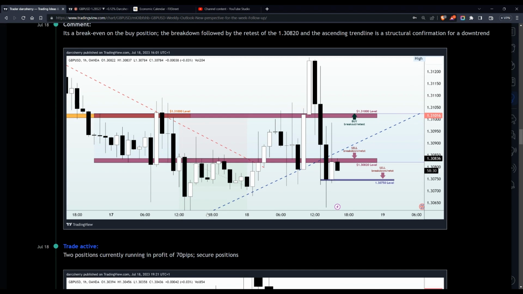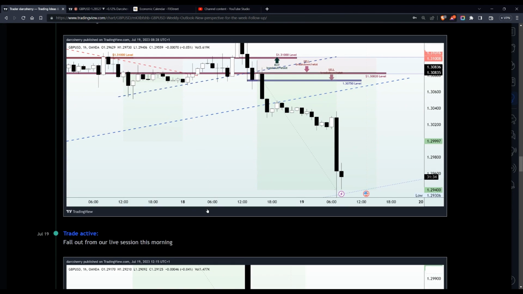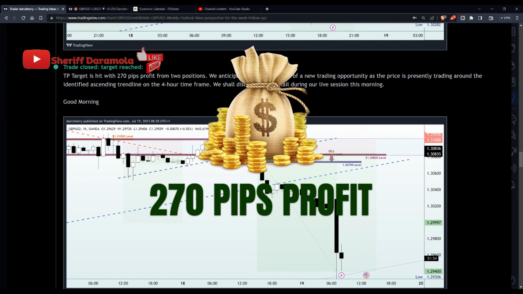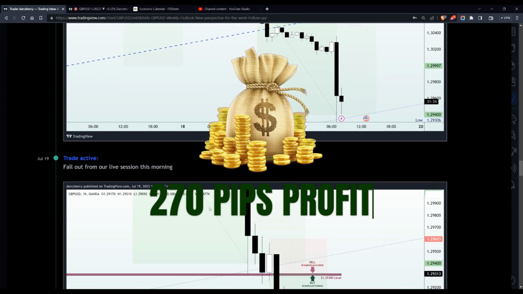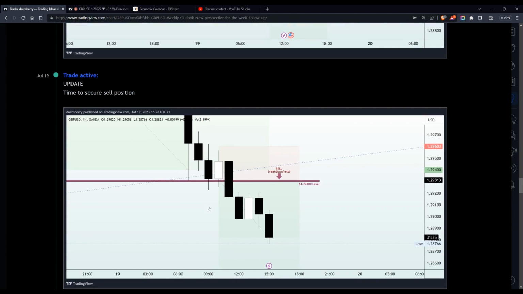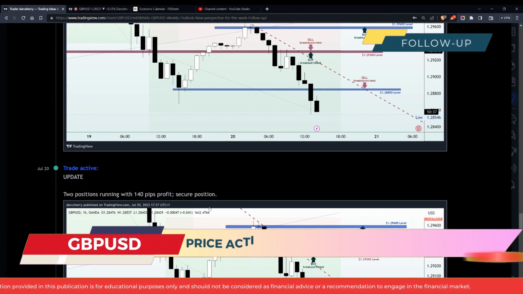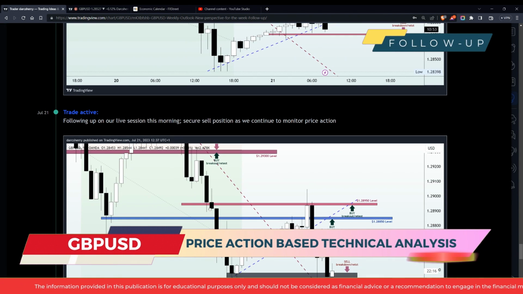And since that moment, we continue to sell the GBPUSD. In fact, economic data coming in from the UK didn't help matters as price continued to drop to the downside, making us hit our first TP target for the week, culminating to about 270 pips during the first half of the week. We continue to ride the move all the way to the downside, as you can see here, as price continued to break down key structures. So it was quite an interesting week for us on the GBPUSD.